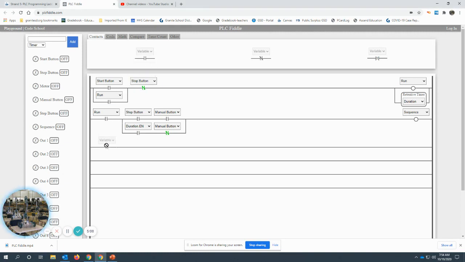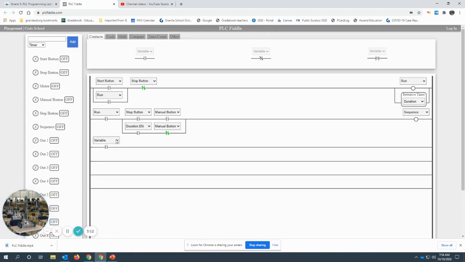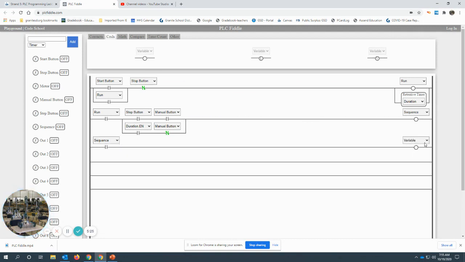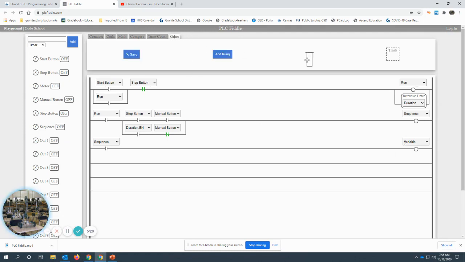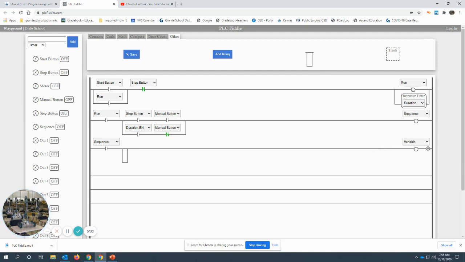Start by dragging one of these into this first one. There we go, and it's sequence. This is where it gets really easy. We get quick calls, drag this over here. We also go to other and bring in one of these parallel ones right there.